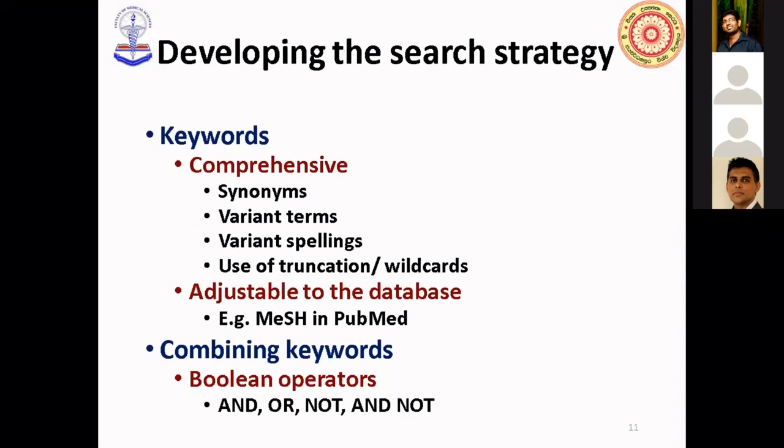Developing a good search strategy is another vital step in doing a systematic review. Of course, the search strategy, the keywords, and how these keywords are combined may slightly differ from database to database, but the general structure would remain more or less the same. For example, PubMed has a field called MeSH or medical subject heading, which is unique to it. And some other databases also have such unique fields to which we must adjust our search criteria. But the keywords and the combinations will largely be similar regardless of what databases we would use.